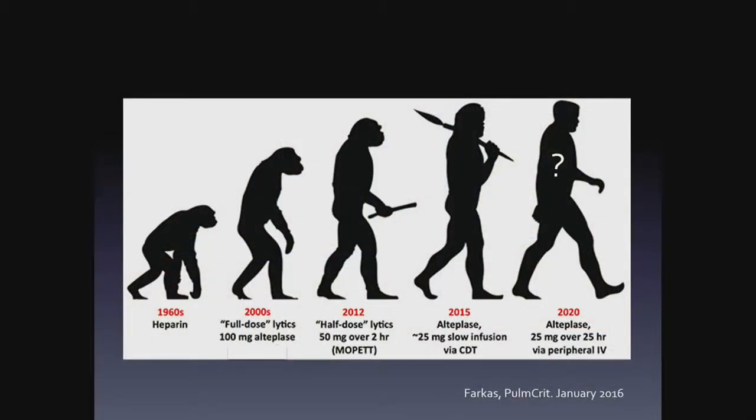So how do I think this is going to evolve? If you read one article about submassive PE, Josh Farkas wrote a really, really well put together thought piece on this in PulmCrit. And if you sort of look at the evolution of this, right, we started with heparin, then we gave full dose lytics, then we gave the half dose lytics, then this idea that we would do catheter-directed thrombolysis, and I suspect that we're going to do more and more of this with our patients with PE as time goes on. We're going to get away from taking people to the cath lab for their PEs. Again, I want to be clear, I'm talking explicitly about intermediate risk or submassive PE.